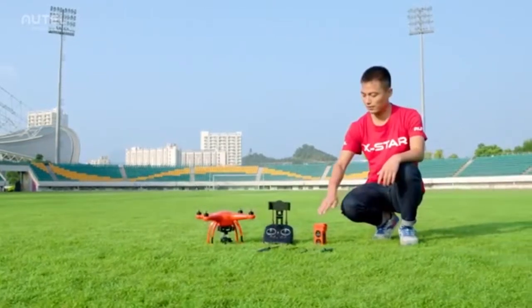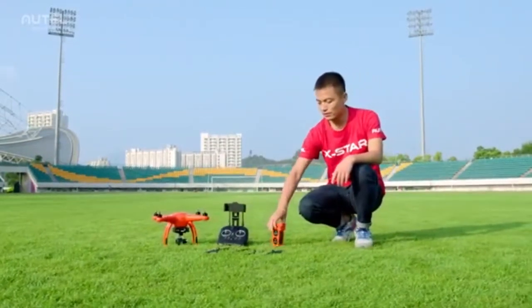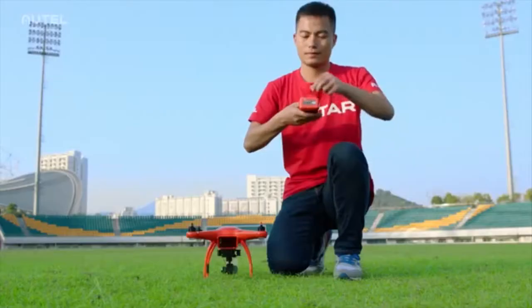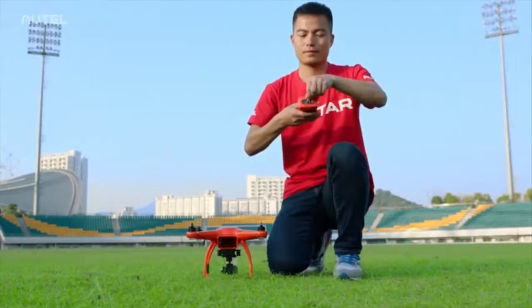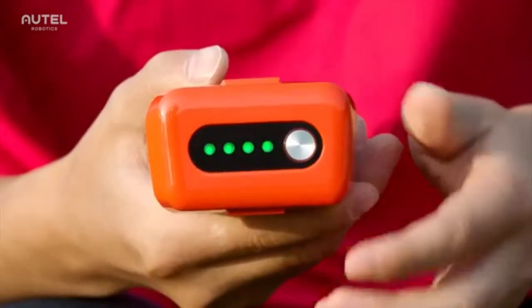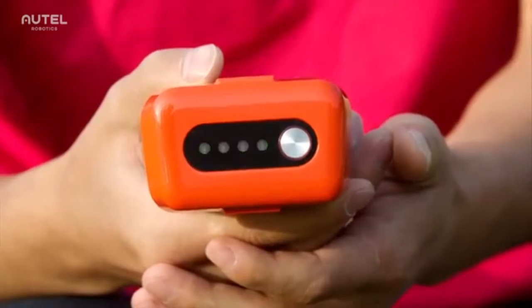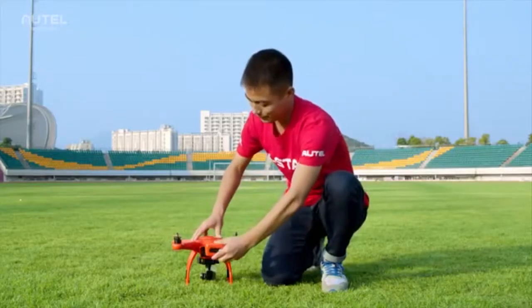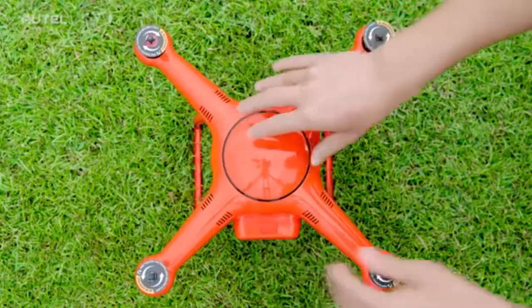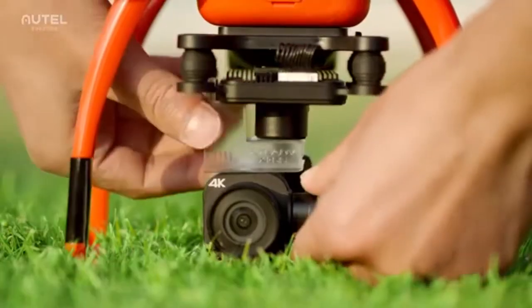First, make sure the aircraft battery and remote controller are both fully charged. To check the battery level, take the battery film off and short press the power button. It should be fully charged before every flight, and it can provide up to 25 minutes of flight time. Squeeze the tabs on both sides of the battery and insert it into the aircraft's battery slot. Remove the gimbal holder.